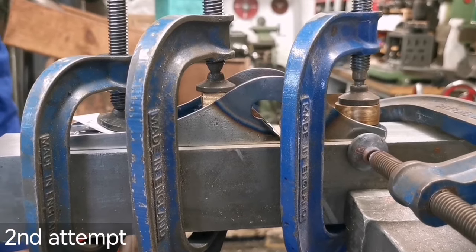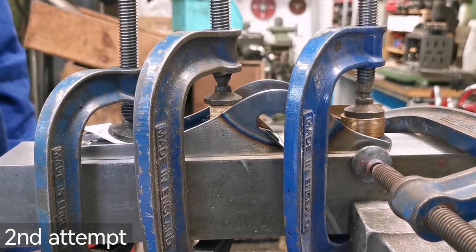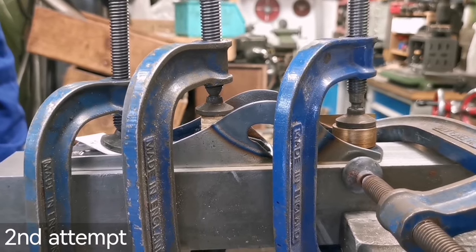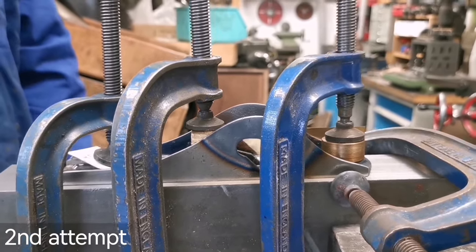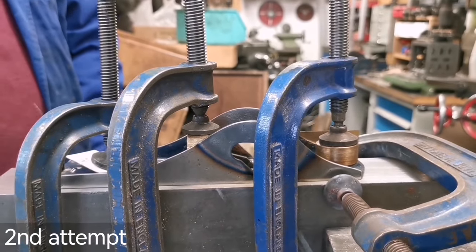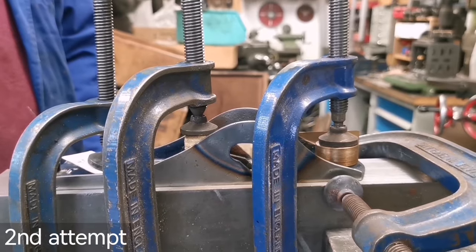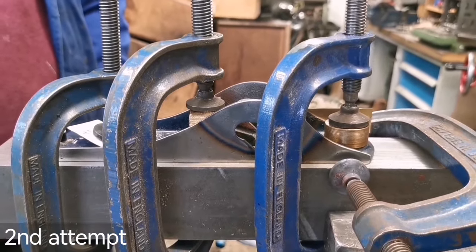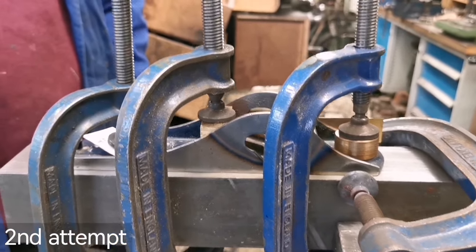I've got to ask, is it actually a good thing doing it in two hits? Obviously the second go is based on experience of the first one. But are we almost also doing the steel a favour because we're not overdoing it in one go? Yeah, obviously we're keeping the flame down and just making sure that under artificial light we can just see dull red.